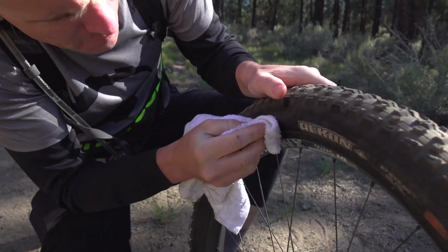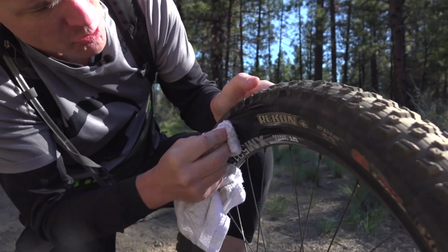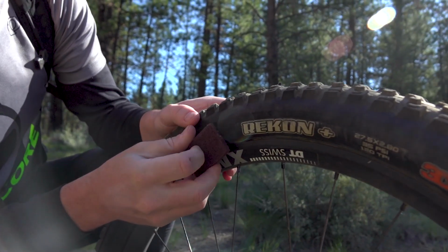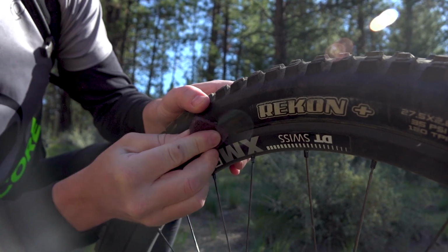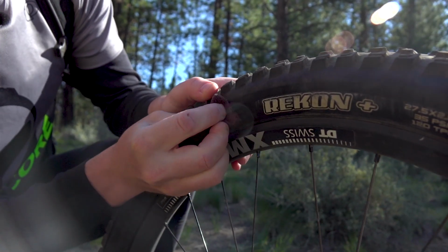First, clean the surrounding area. We'll make a nice clean, dust-free spot for the sticker to adhere. Next, scuff up the area surrounding the cut. I use a small section of Scotch-Brite pad, but a section of sandpaper or anything else abrasive will do the job.